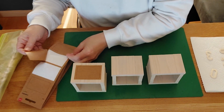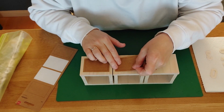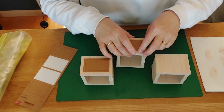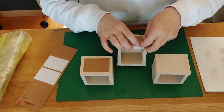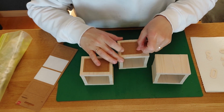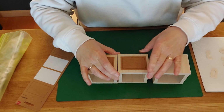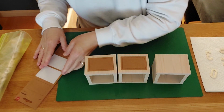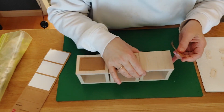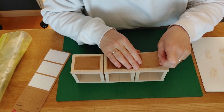But I don't have them in that space, so I'm going to place them next to each other, because I want to have them at about the same height. And this way, I think it needs to go a little more to the right. Of course, this is a little bit of a task, but just take your time for it. I know sometimes it's difficult to wait for me because I sometimes take a little bit longer. And now I have to get the last one, and then we are ready to place the numbers on top. I think I have it a little bit lower.